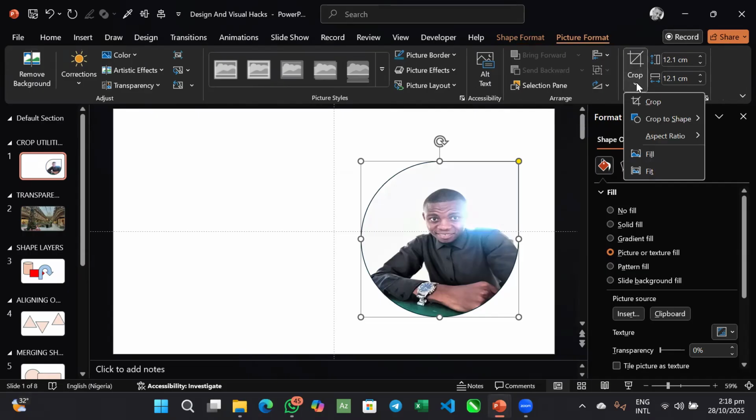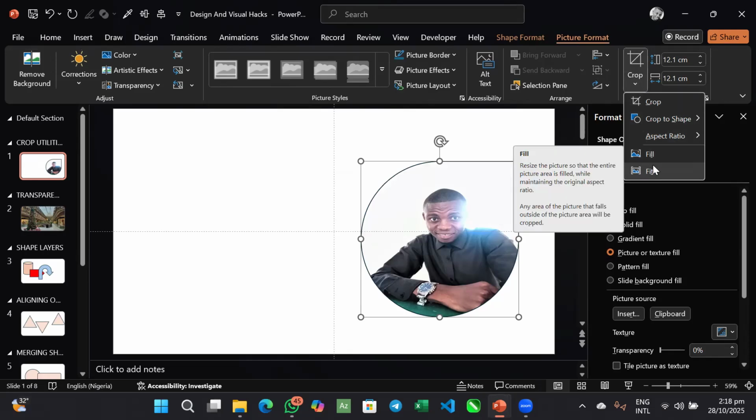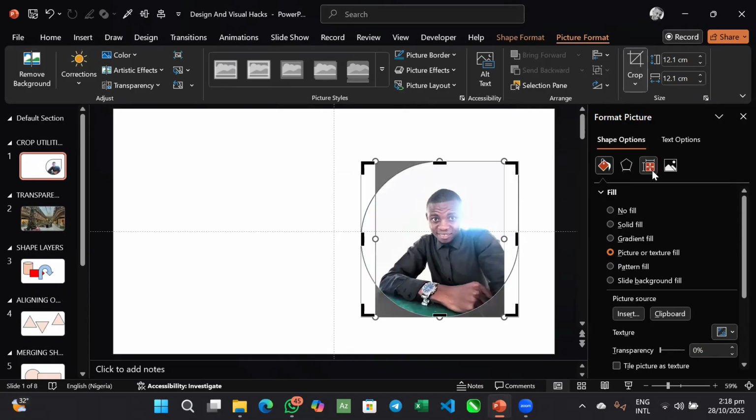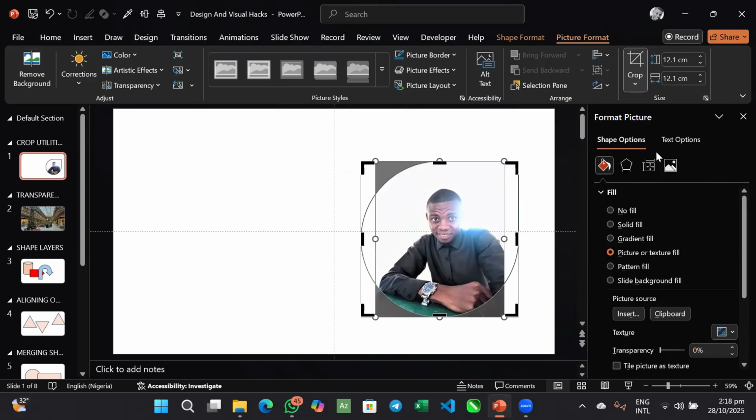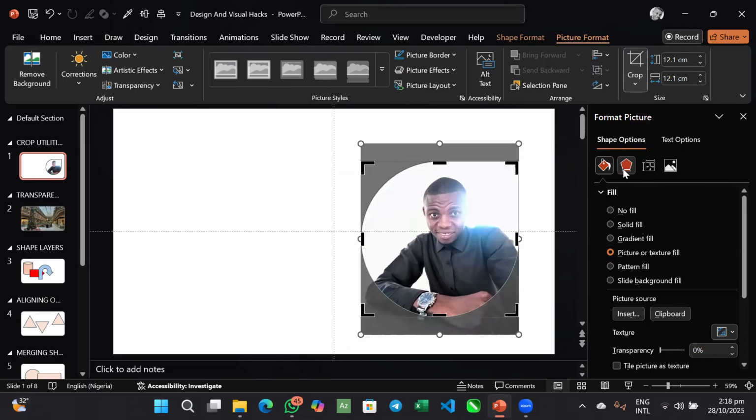If I come under the crop utility, I can use either fill or fit. If I use fit, you can see that the picture has been returned to its default aspect ratio. I can fill the picture in such a way that it covers the whole size of my shape without the picture losing its proportions.